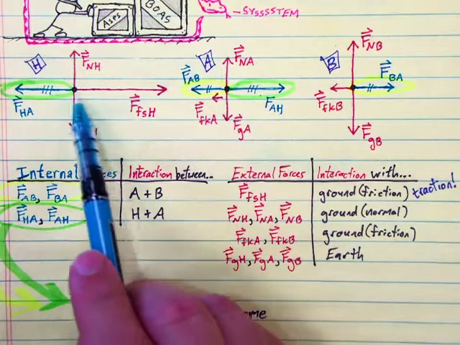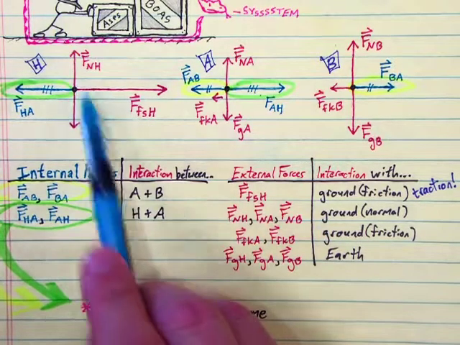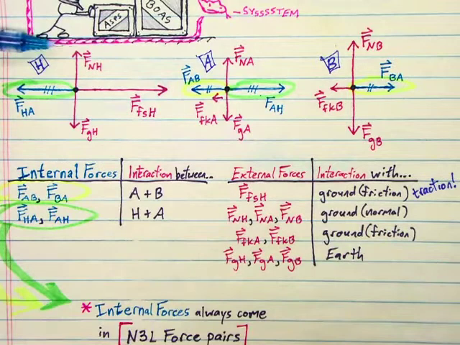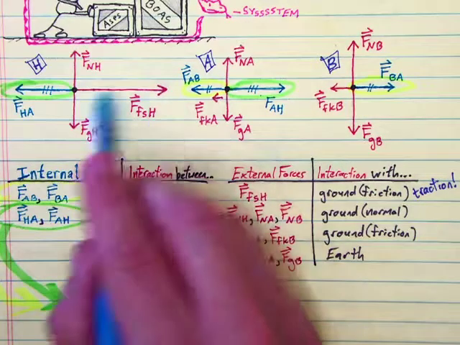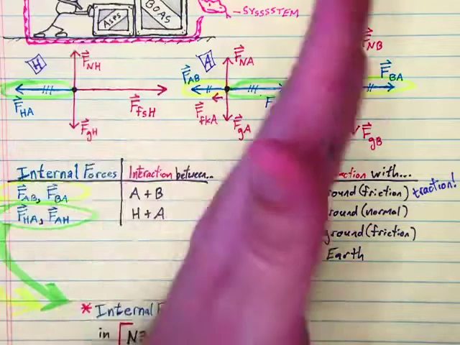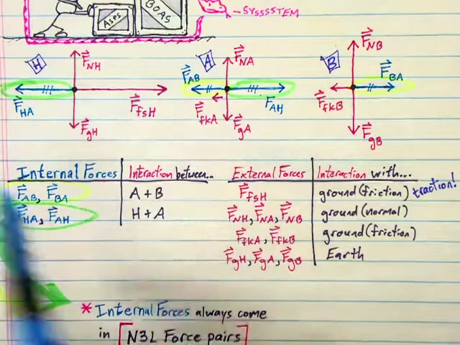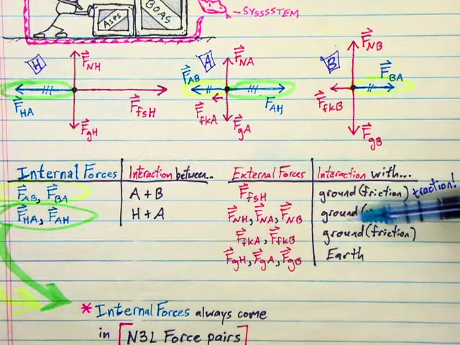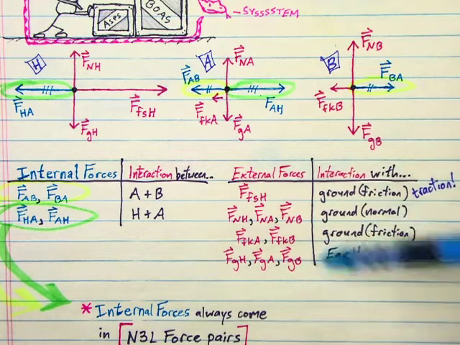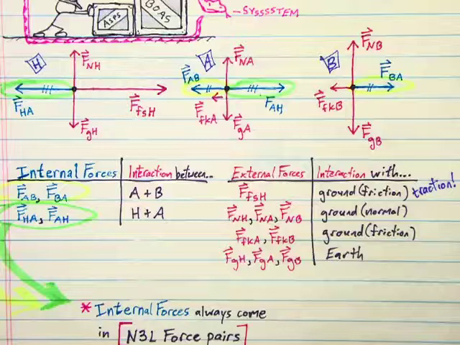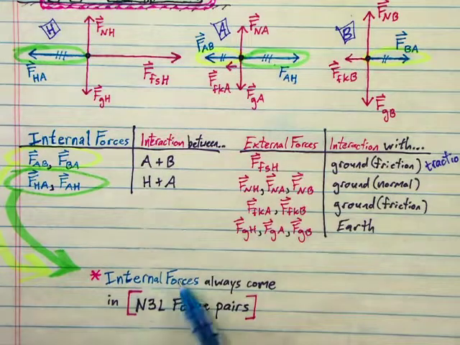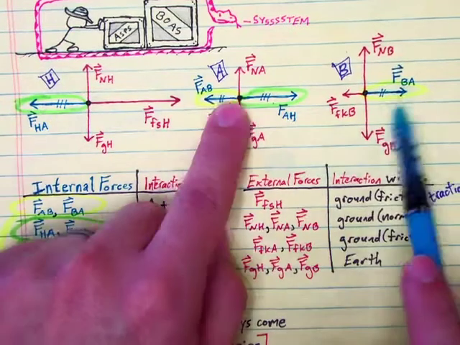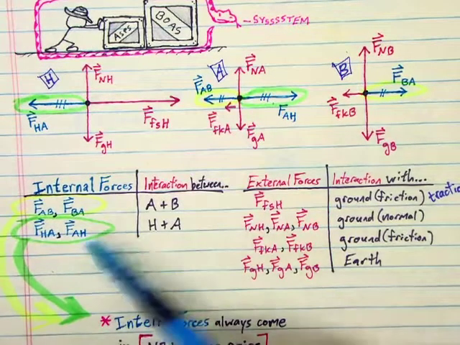Note the new one here, the force of static friction on the herpetologist from the ground. That's the traction between the feet and the ground here. That's the ground pushing the herpetologist to the right. That's ultimately what drives the whole system to the right. That's the one rightward external force here. So that's the ground friction on the herpetologist. And we've got the other interactions with the ground and the earth that are still outside the system here. So the main lesson is that internal forces always come in these Newton's third law force pairs. Pairs of internal forces. Pairs and pairs.